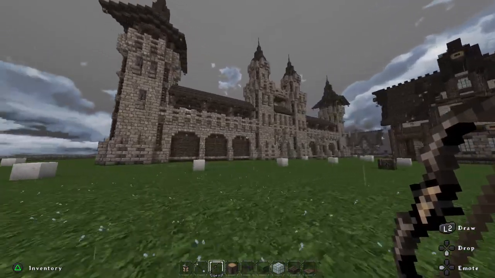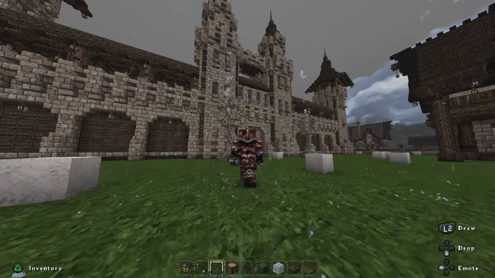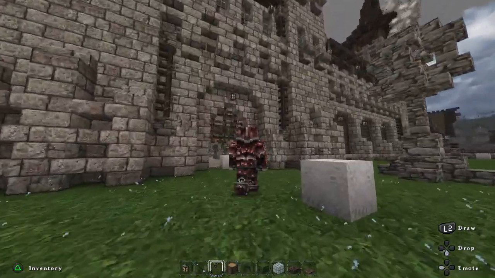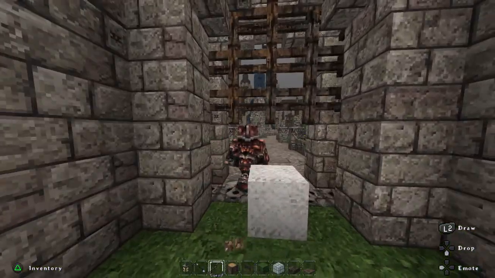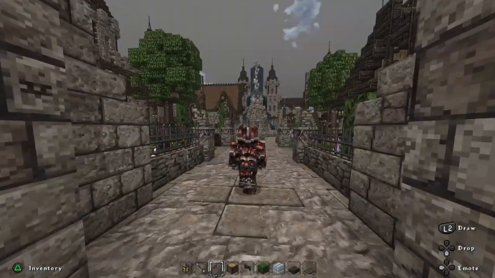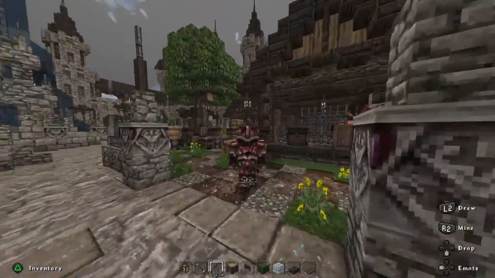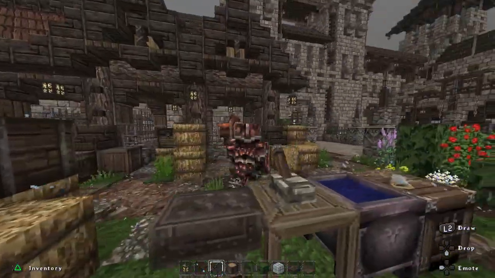So if you want to see the inside, let's go for a little walk. Follow me. Here's the entrance to the barracks, the main entrance. If we walk in to the right, I have some stables, which is housing all the horses.